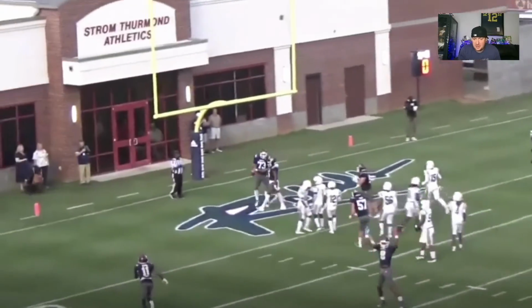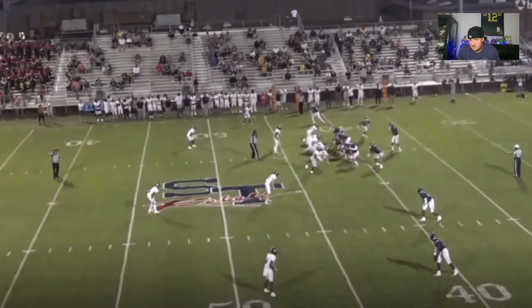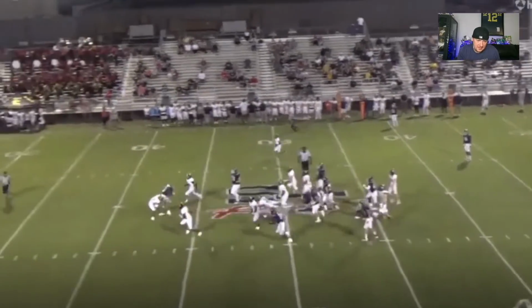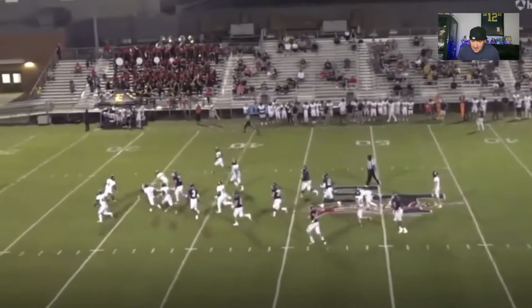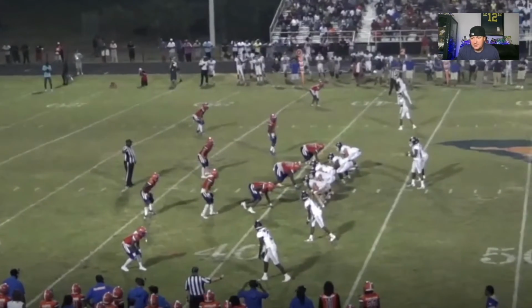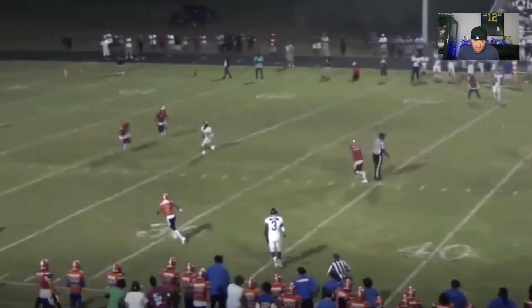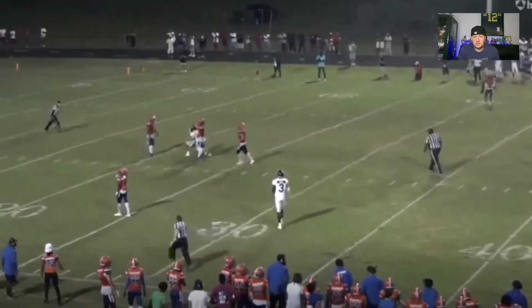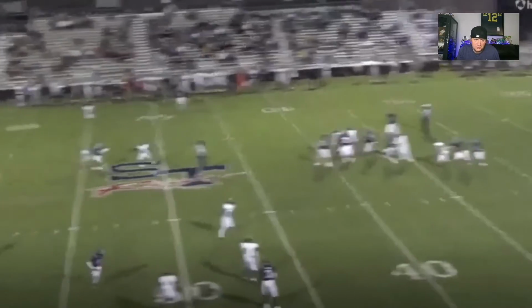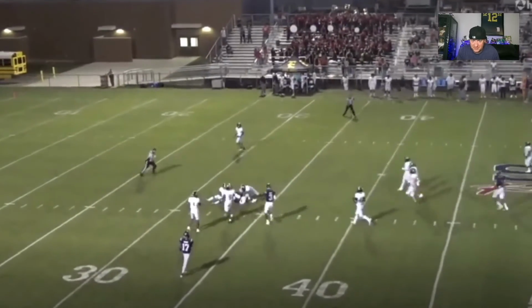So what that also tells us, in a lot of these plays that we're going to look at, we're not going to see him break off as many routes. And that doesn't mean he can't. That means limited experience with that? Possibly. But it also says, hey, this team built their offense a certain way. They're trying to get him the ball. He's got good feet, though. He's got good feet. I'll tell you this, he can break off routes. He's got good feet. That field's a little slick.